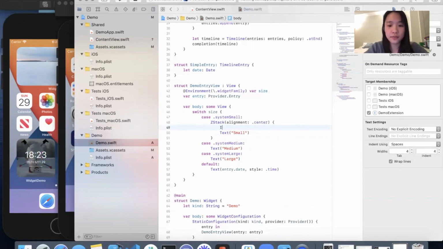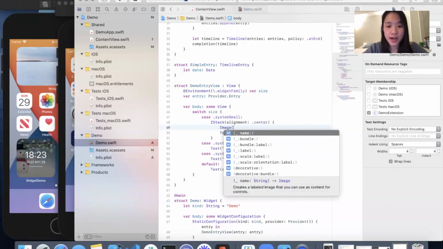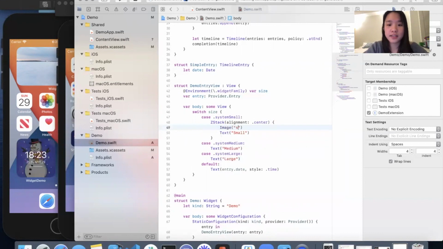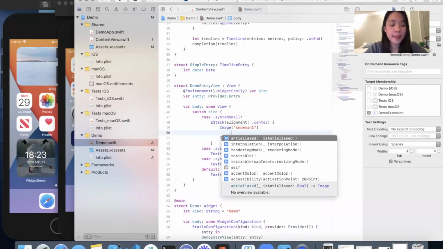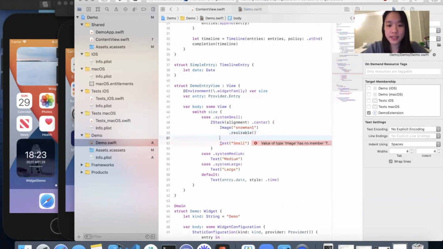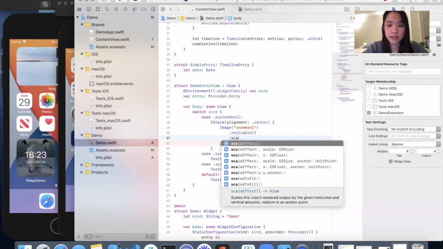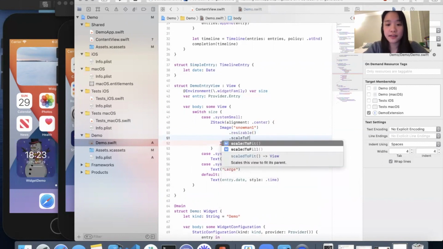So let's start off with the image and just have snowman1 as a placeholder for now, and then give it a resizable and change it to scale to fill.